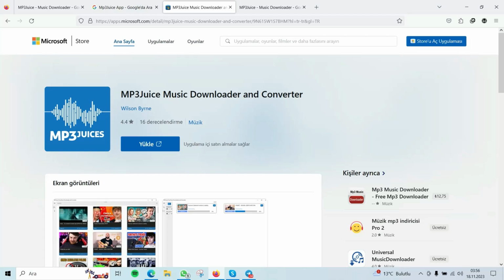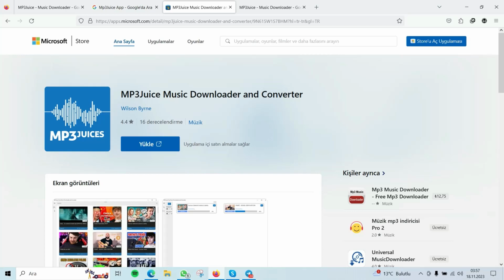Today we are exploring an app that's been making waves in the world of music downloads, the Mp3Juice app. Mp3Juice app is a popular app designed for downloading and streaming music. It's caught the attention of music lovers worldwide due to its user-friendly interface and the vast library of songs. But what makes it stand out?